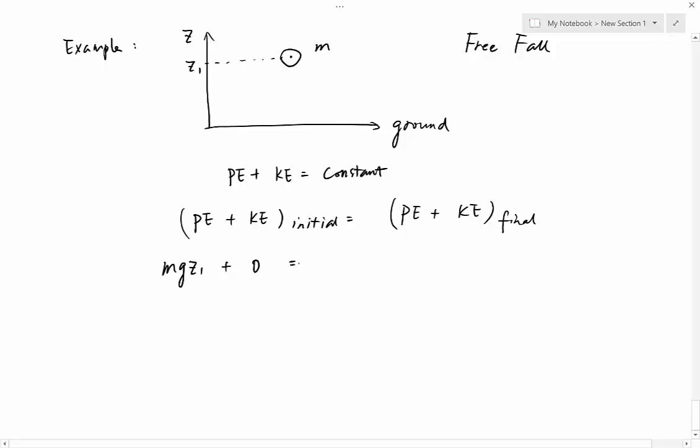And then we move on to our right-hand side. What is our final potential energy? The final potential energy must be 0, because finally the object will be on the ground where the height is 0. If the height is 0, potential energy must be 0. And then what will be our final kinetic energy? 1/2 m times v2 squared, where v2 means the final velocity. And again, because we're looking for the final velocity v2, we perform the algebra by moving v2 to the left-hand side and everything else to the right-hand side. Our solution is square root of 2 g z1.